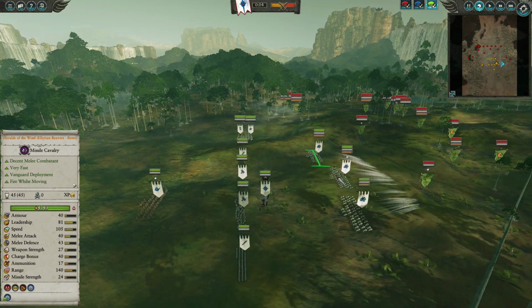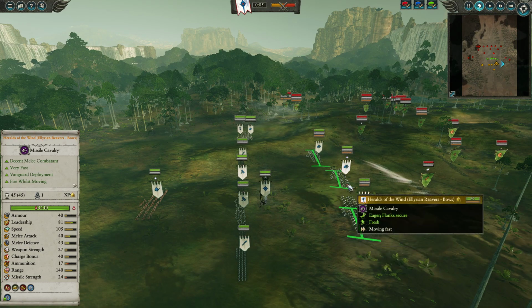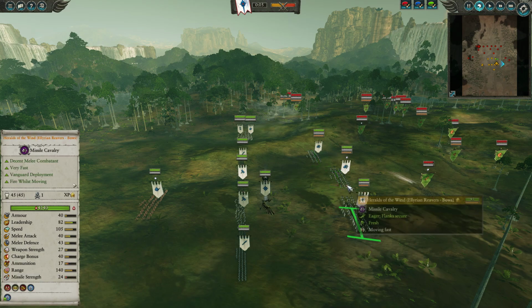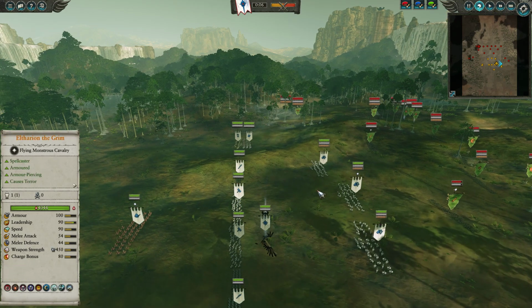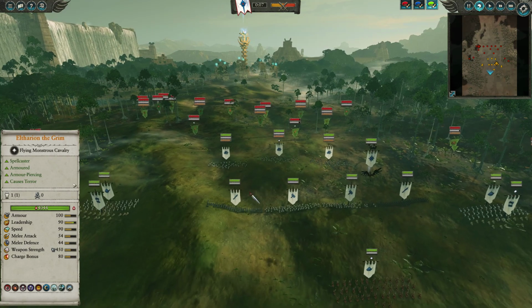We do have some Illyrian Reavers here in the front, flanking the Heralds of the Wind. These guys are now all cheaper: Heralds of the Wind by 100, normal Reavers by 50. So that's been quite a buff for these guys. Heralds of the Wind also got better melee defense now, in line with the normal Illyrian Reaver, the melee variant. And so they're here to counteract the Greenskin skirmishing.